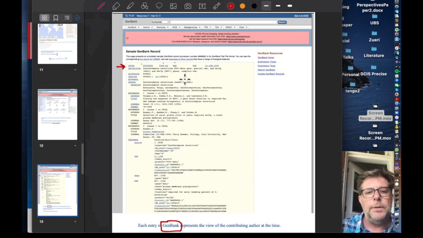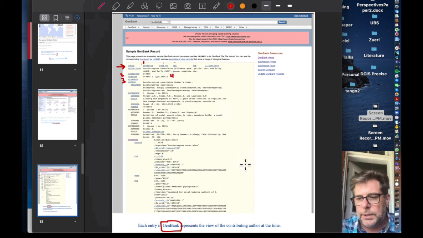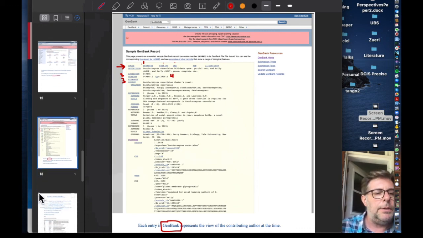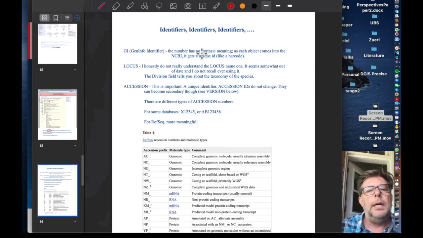it gets really confusing quickly because you see that there's this locus identifier, there's this accession here, there's this accession version here, and there's this thing called the GI here. And it just gets crazy, all these identifiers. It's just kind of insane. So here, let me try to simplify this a little bit.